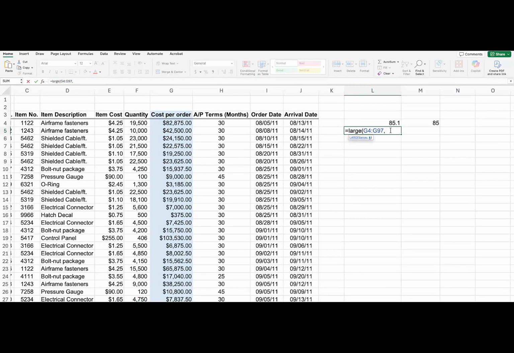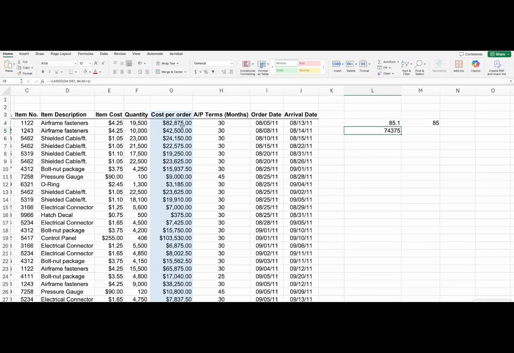And because this is for largest to smallest, we use 94 minus 85 plus 1. This returns the 85th smallest value, which equals 94 minus 85 plus 1, which is the 10th largest. And that's what happens when you want to use the function LARGE.